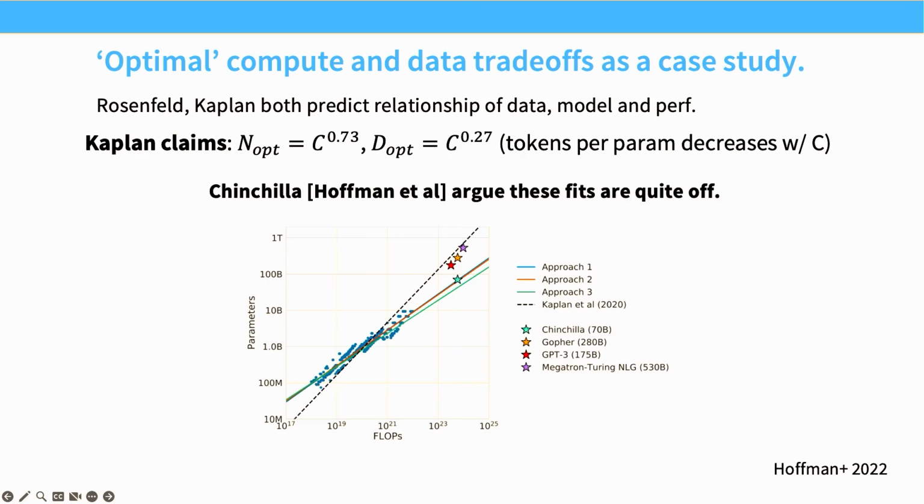But a few years later in 2022, some folks at DeepMind, Hoffmann et al., came in and they said, well, actually these predictions are all terribly off, right? You've been training these giant models, these 3 stars over here, but actually those are way too big. What we should be training instead is a very different trend, this line in blue over here, and we should be training this teal star, which is a much better model, right? So they argued that we should be training much smaller models relative to this.